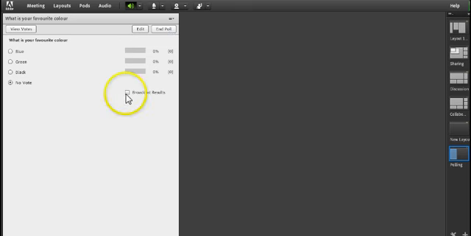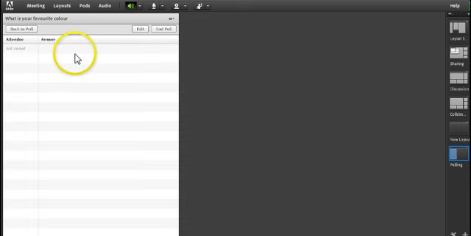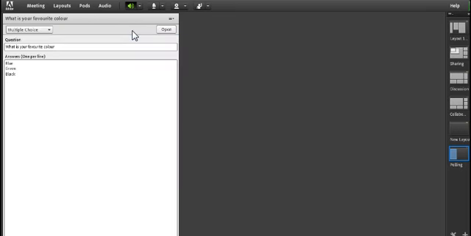When I broadcast the results, if I click on this button here, it will show all the voters who have already posted their favorite color. So I clicked on it. Normally it would show up blue, and it would be rising in terms of who voted for a specific color. I don't have any people attending, so nothing shows up. You can also click here to view the votes for specific answers. You can also click on edit if you want to add more colors to your survey. It's up to you.